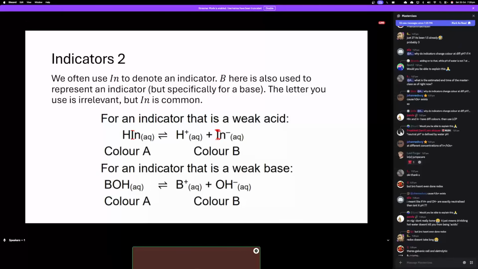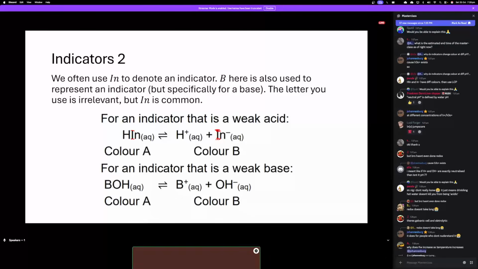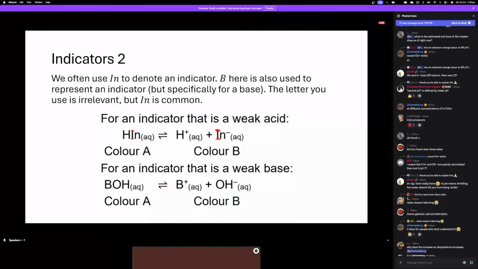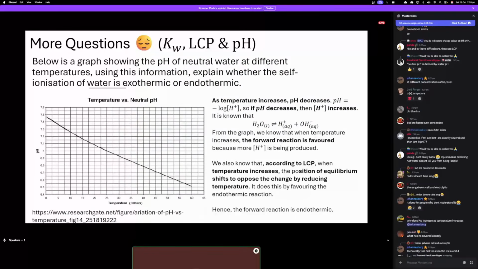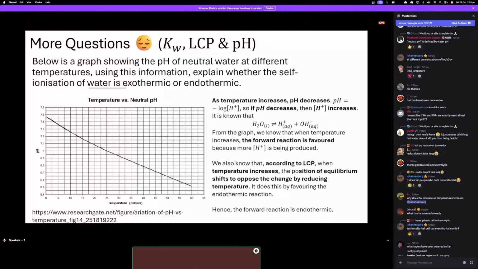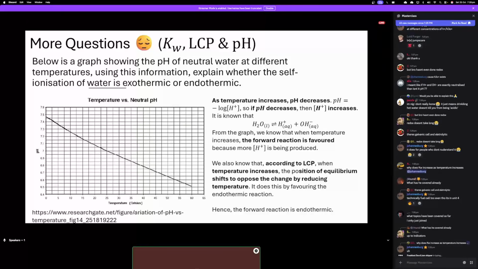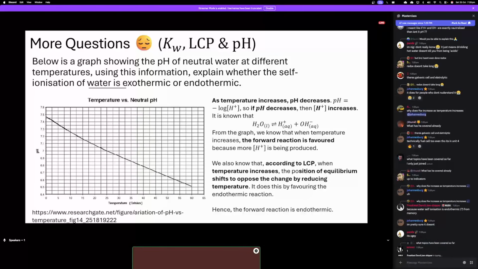What was the question? Well, pH of water is not 7 over temperature. I think basic. If it helps, you can use this information on screen to explain that. I mean, this question kind of covers why the pH changes. Yes, I believe it is. I think this question is talking about that exactly.